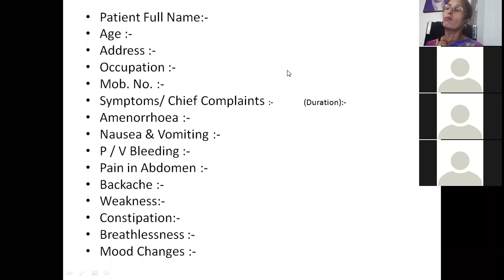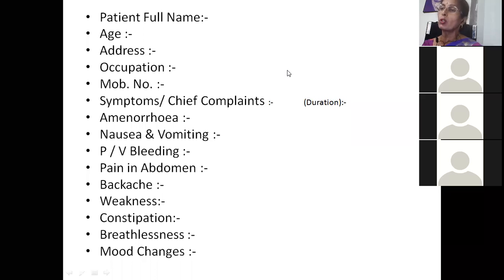If there is no history of per vaginal bleeding, you must mention the negative history also, that is, no history of per vaginal bleeding. If there is per vaginal bleeding, then you must mention since how many days the patient is bleeding, and the color of the bleeding, whether it is fresh red or dark brown. If it is fresh red, commonly it occurs with threatened abortion. Just a threat of abortion. Abortion will not take place, pregnancy will continue, but just a threat. In that case, there will be fresh red bleeding. Fresh red bleeding will also be there in cases of inevitable abortion.